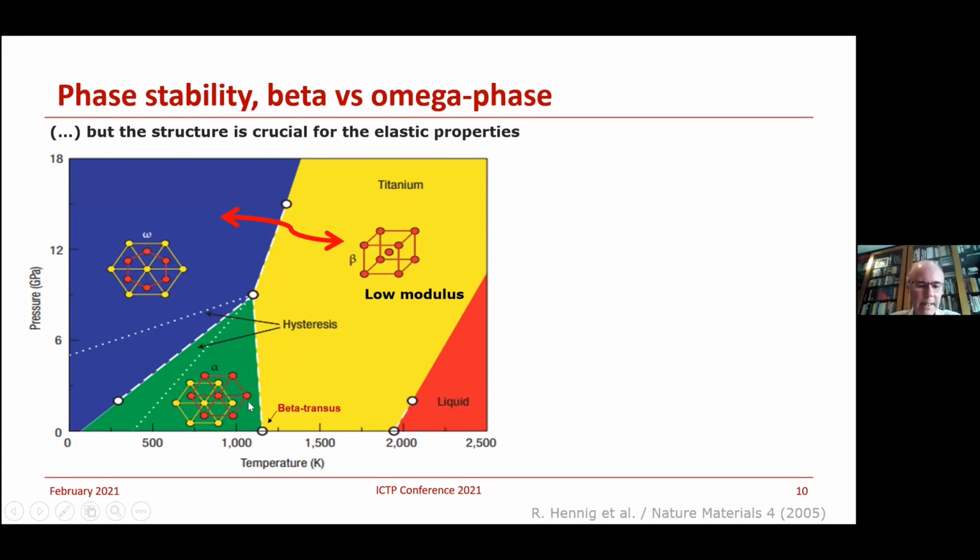One is the transition between the low temperature phase, the alpha to beta. And also, if you cool it slowly enough, then you can reach this region that is the one that you would like to go. And finally, if you do a fast cooling, then you may end up in the omega phase. So this is a problem.